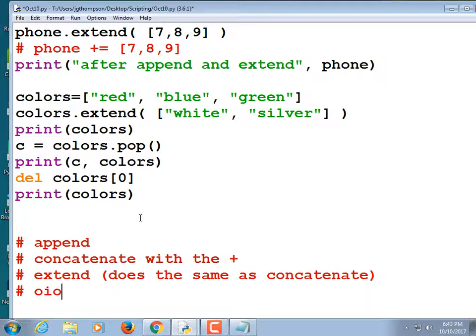You can pop, list.pop, which is the same thing as doing delete list item -1. Those would be the two equivalent, except this one returns a value and this one doesn't. So delete L sub I, where I is the index.